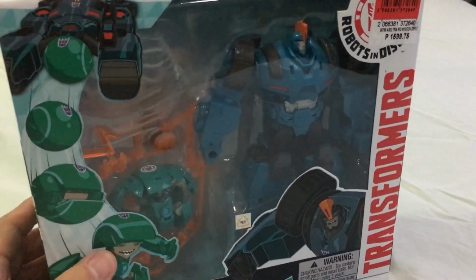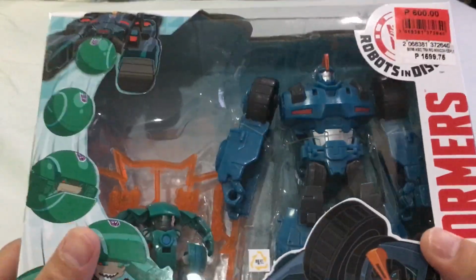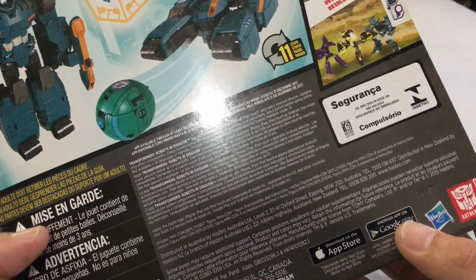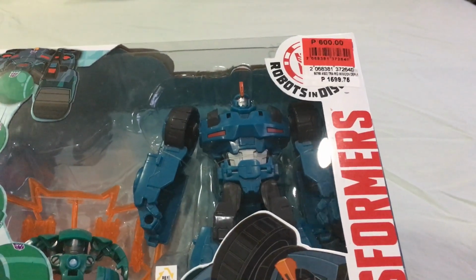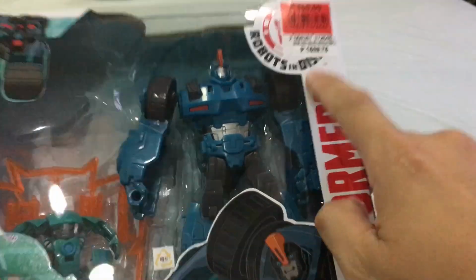First thing I want to show you guys, Transformers. This particular piece, together with Drift, that blue Arctic Drift, has not made it to stores ever since it got released like 2 years ago. 2016 I think, or 2015. 2015, Hasbro, right there. So 2 years have passed and we've not seen this figure. First time they pop up on shelves and immediately they are on clearance. Look at that. I mean, it's like a 60% markdown on this new item. Brand new, never before seen, but already on clearance.